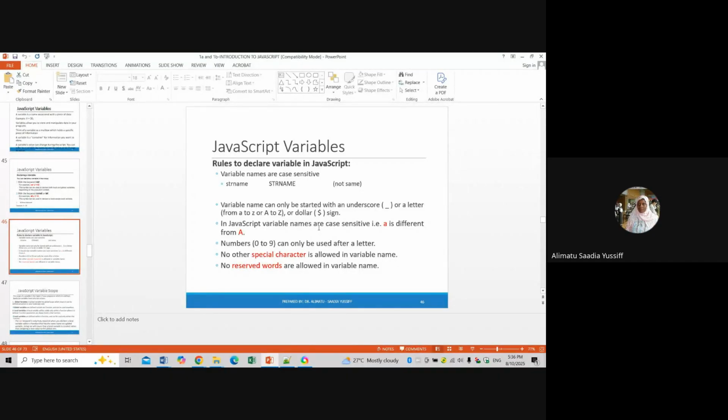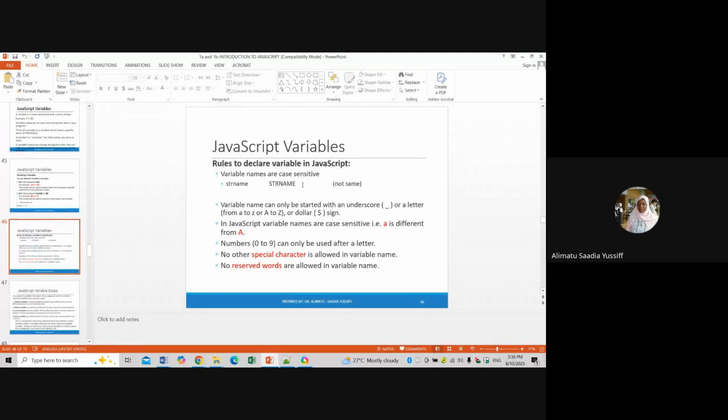To declare a variable, there are certain rules you should follow. So we say rules to declare variable in JavaScript. You should note that, as we said yesterday, variable names are case sensitive. So SCR name is not the same as SCR name in uppercase.